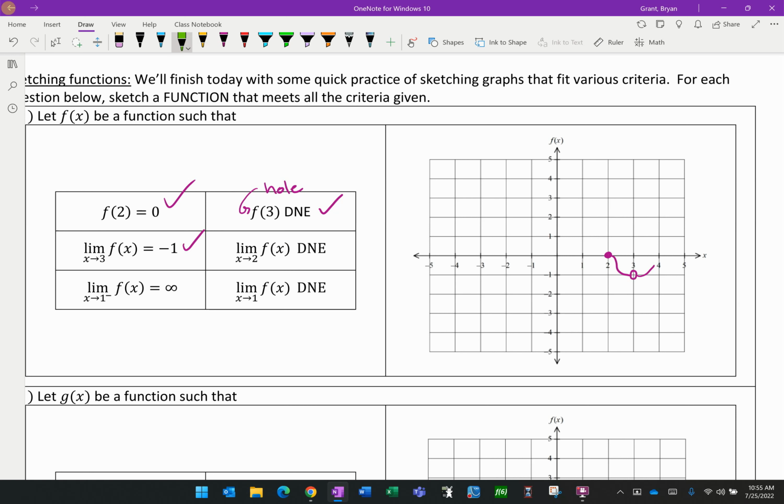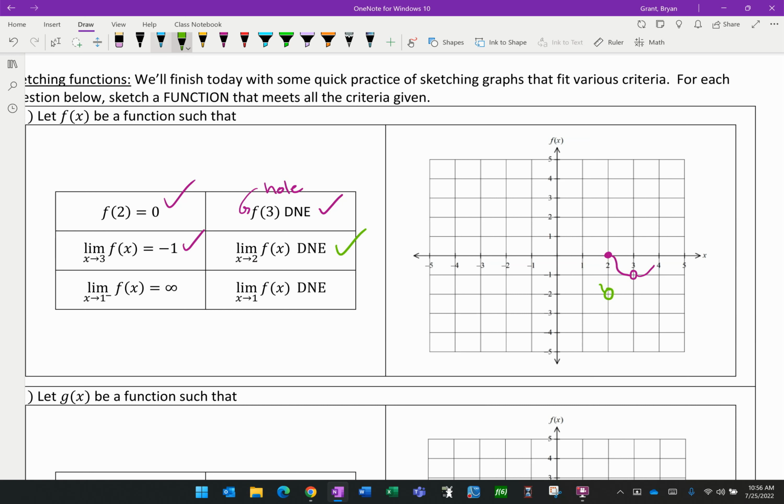Looking at the limit as x approaches 2, they said that does not exist. Well, we already have this right side limit over here, so to make the limit not exist, I think the left side limit needs to go somewhere else. Now, being very careful, these are pretty close together here. This is approaching 1. So I'm just going to go ahead and say, let's see, as we approach 1 from the left side, it's infinity. It doesn't exist. I'm going to go ahead and make this one go down here, and I'll show you why in a second. So I've got this little piece right here. Okay, so I think, though, that definitely takes care of the limit not existing. Right? Left side, right side at 2, two different places.